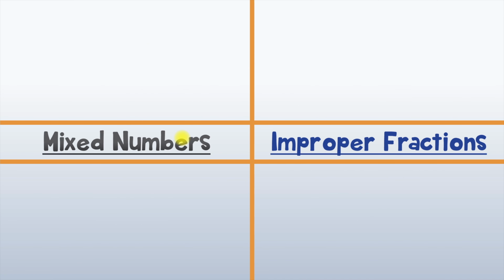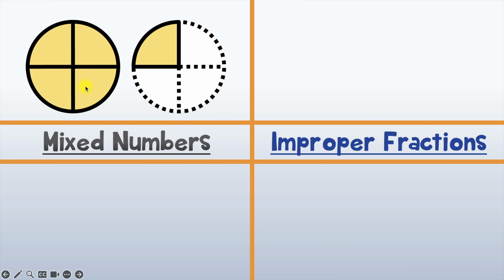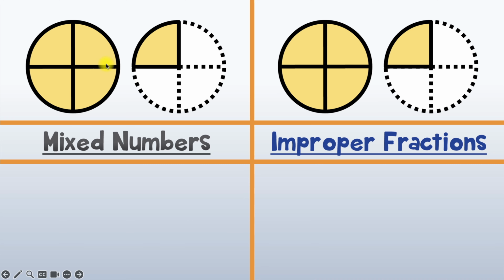So the first thing we're going to do is start with a model, where we're looking at this model as a mixed number, but then we're taking the same exact model and showing it as an improper fraction. The reason why we can do that is because both mixed numbers and improper fractions do the same exact thing. They both represent values that are more than one whole. Mixed numbers do that using a whole number and a fraction, and improper fractions do it with just a fraction. In fact, the reason why it's called improper is because the top of the fraction is going to be bigger than the bottom of the fraction.